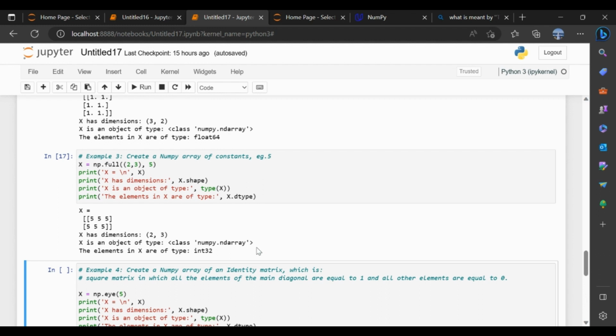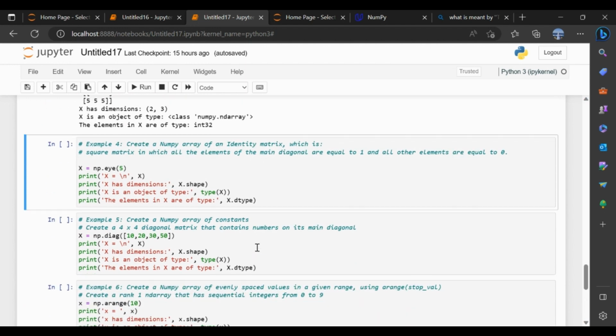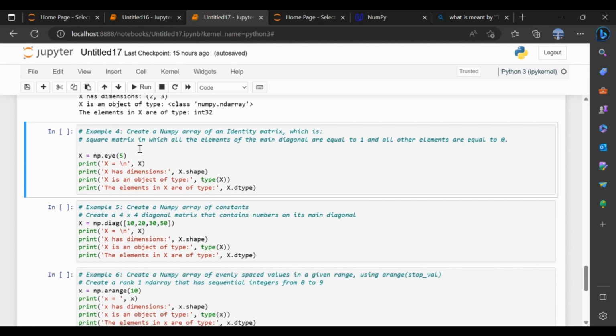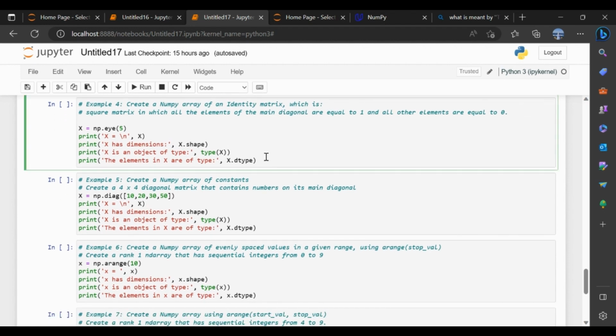Okay, how to create a NumPy array of an identity matrix. What is the identity matrix? It's a square matrix in which all the elements of the main diagonal are equal to 1 and all other elements are equal to 0. Here I asked for x equal np.eye(5). I want 5 ones inside zeros.